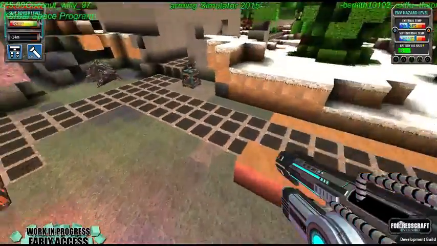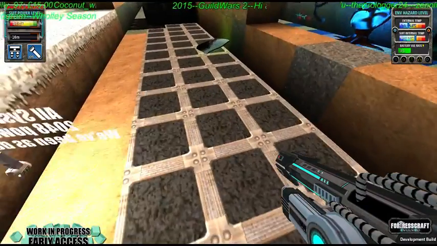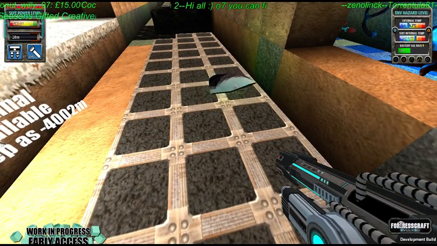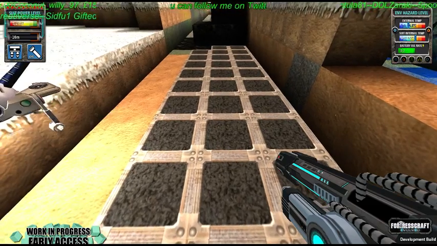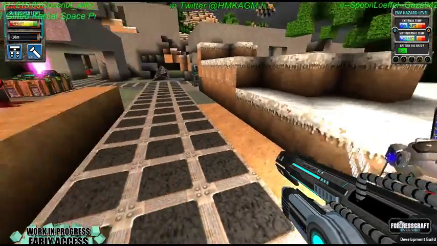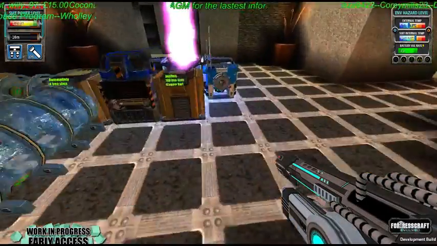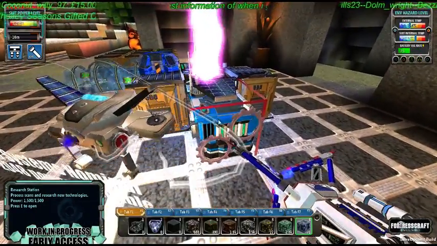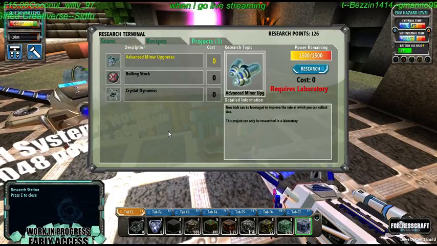Now that dropped something. What's this here? Look, see it spinning? Okay, so we got ruined heavy chitin. Let's go and research this and see what we got. Anything? Nothing from the research.